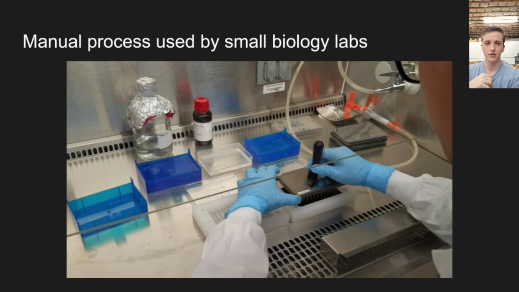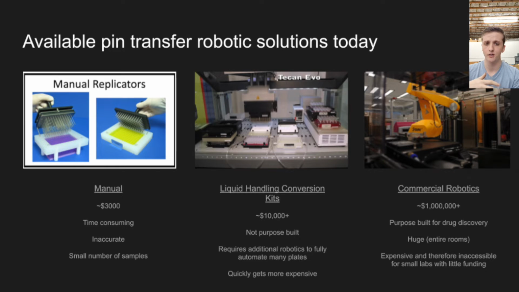Some of the limitations are that liquid handling robots generally don't have any kind of way to move plates. So if you want to do more than one pin transfer, if you want to load in multiple microplates at the same time, it can't handle that because it doesn't have any kind of robotic gripper or robotic arm. So you can only do one at a time, which kind of defeats the purpose from my perspective.